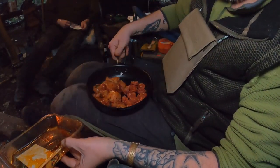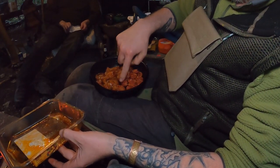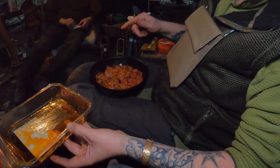That's really nice. Obviously that's not something I've made myself, it's something my wife bought from the shop. So it'll be nice in the old fajitas, that's for sure. In the old wraps.